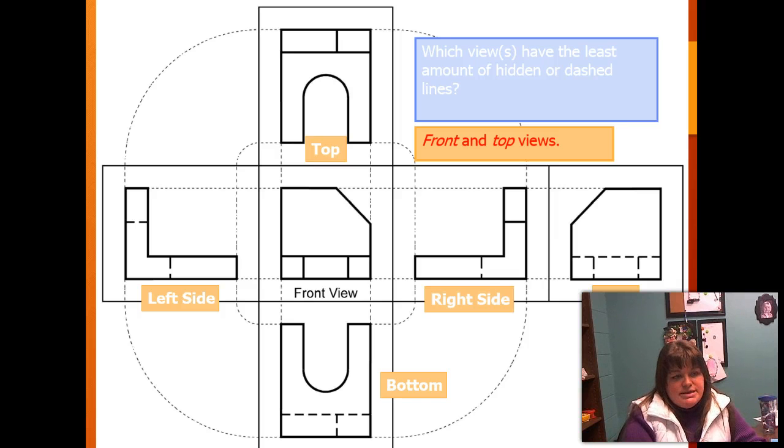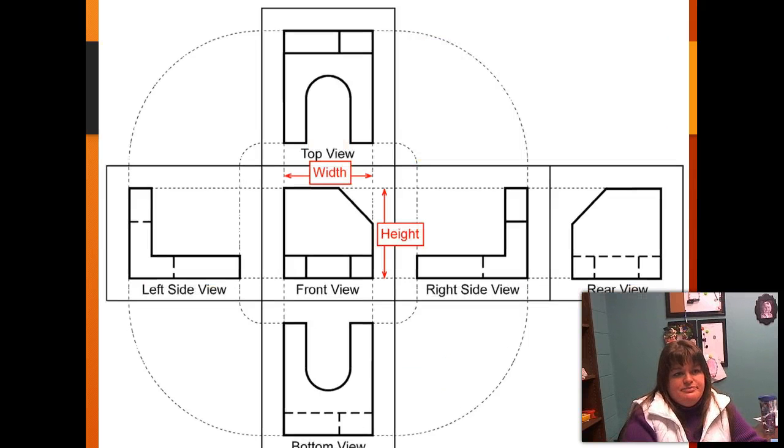Typically, we do that on purpose so that our front view, which should be the most important, shouldn't have any hidden features. We should be able to see the maximum amount of detail about that particular part based on how we choose to rotate it inside of our glass box. We get to pick what we call the front, and then everything else is based upon that. Notice again, you'll see your height going all the way across. It matches up in these views. Same thing with your width, going vertically right here. And then you'll notice this kind of donut shape that goes around. That is showing us the depth of this particular piece.